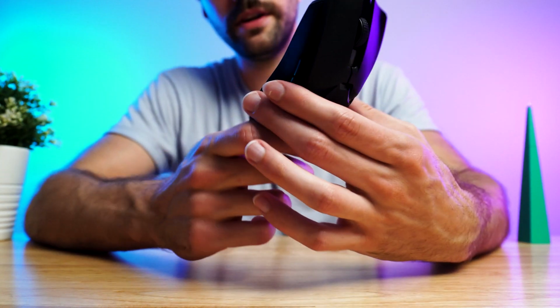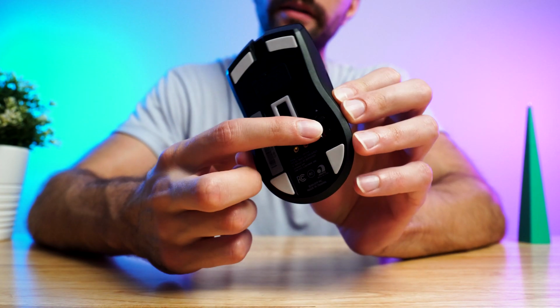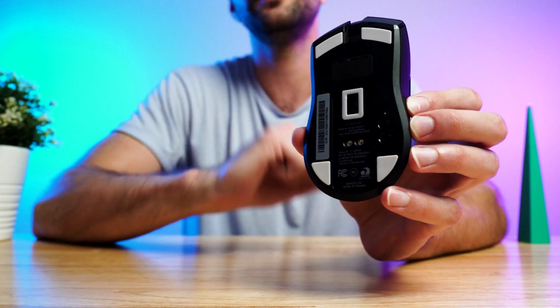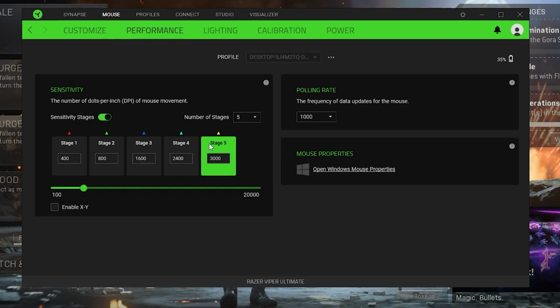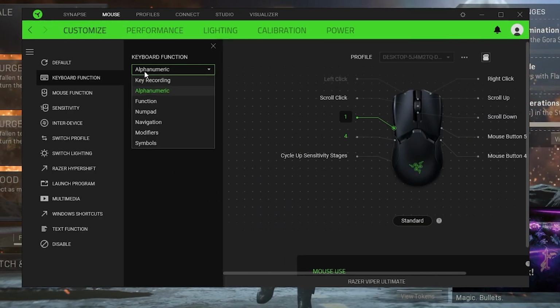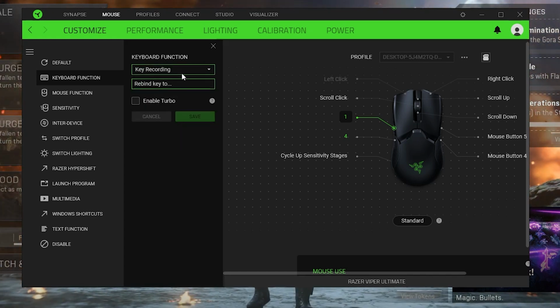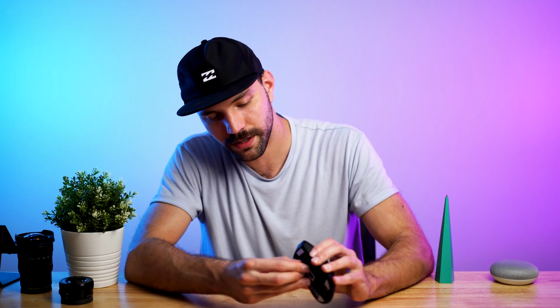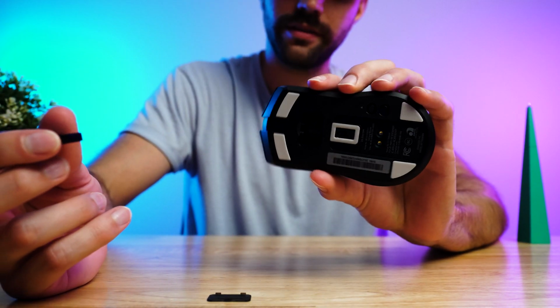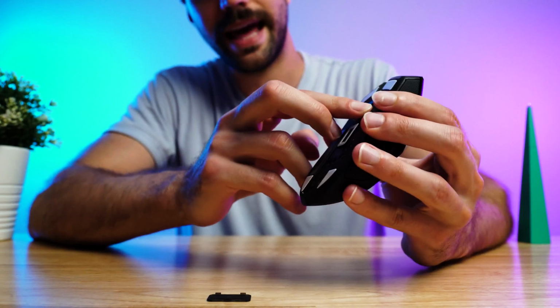It also includes 5 onboard memory profiles, so you can customize your settings and assign it to 5 different profiles. And there's a quick switch button on the bottom for the DPI settings. You can just swap easily between the 5 stages that you set up in the Razer Synapse app, which I'd recommend you downloading if you want to get the most out of this mouse. I also got to mention that on the bottom of the mouse, it comes with a nice little USB receiver compartment so that you never have to worry about losing that little guy.